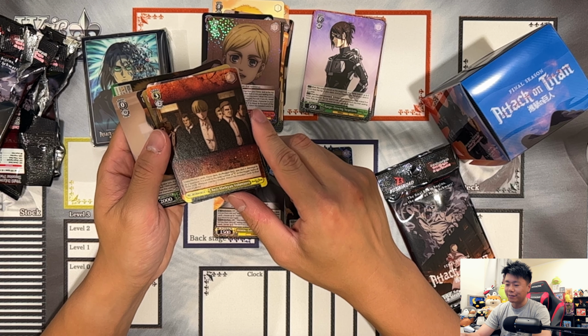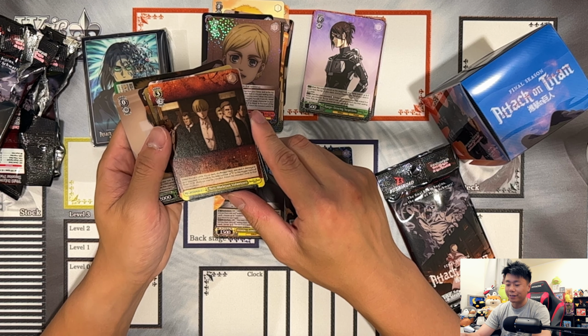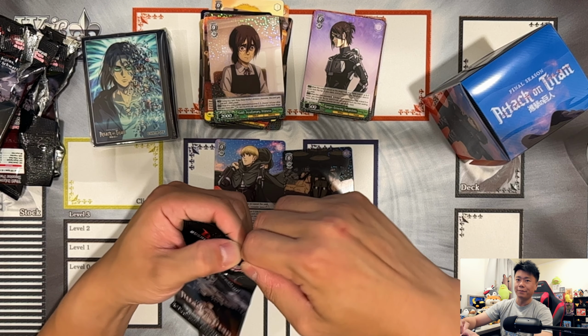So it's a 2-cost, level 3 event where you reveal the top 9 cards of your deck. Shuffle your deck and then deal X damage equal to the number of choice trigger icons that you revealed. Gabby, Involuntary Witness. All right, so we're pretty much done. This is the last pack and then I'm done rambling.